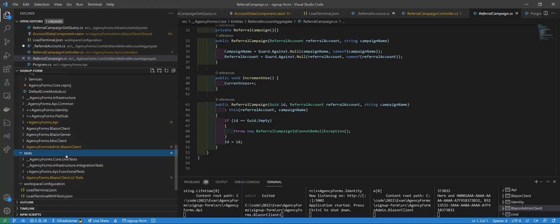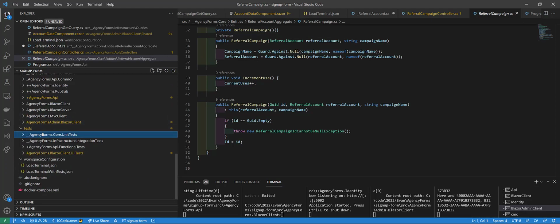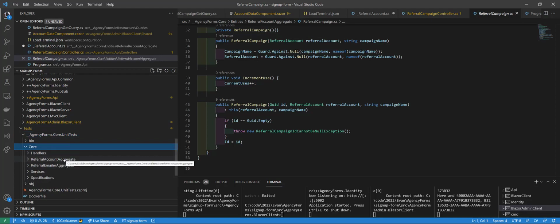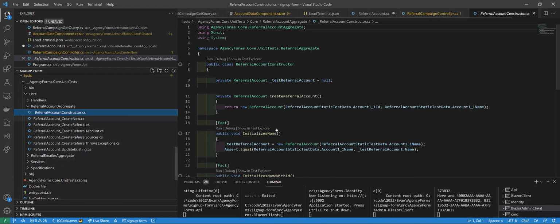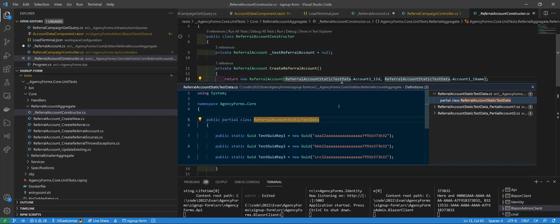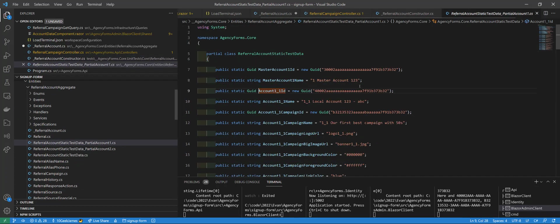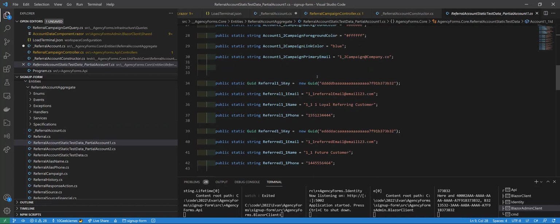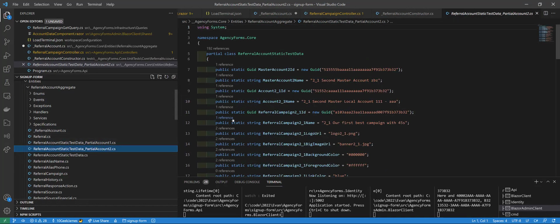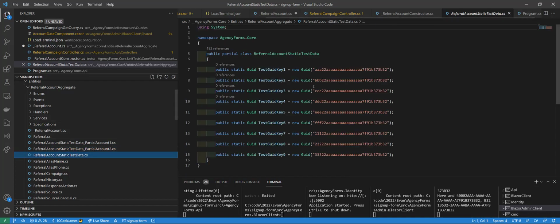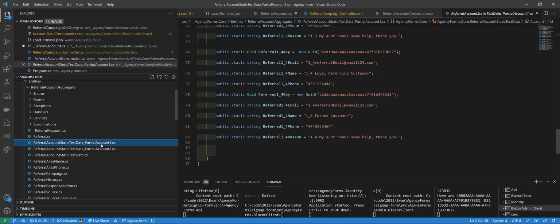We need to come down here and start with these lowest level unit tests and say, okay, I want to have a referral, and here's my constructor. And so now I've got this pattern going on here with this bulk static data. I'm positive I'm going to find a better one, but I keep creating these static objects. So if we come out here, we'll see this static test data and giant stuff. In fact, it's gotten to the point that I break them into partial classes to protect some of the innocents. And there you go. So we have these static blocks of known and knowable test data.